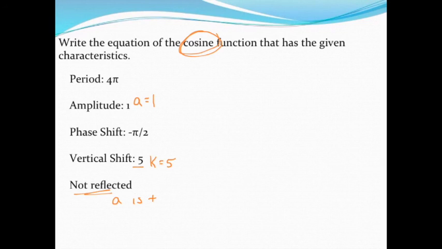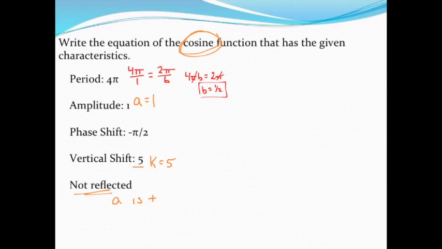So the last 2 parts then are dealing with the period and dealing with the phase shift. Find the period first, or deal with the period first. So 4 pi is not the b value, but it will help you find it. 4 pi over 1 has to be equal to 2 pi over b, because that was our formula for finding period. So doing some cross multiplying, I see that 4 pi times b would have to be equal to 2 pi. The pi's would then cross out, and if I divide both sides by 4, I see the b value is actually 1/2 in this function.